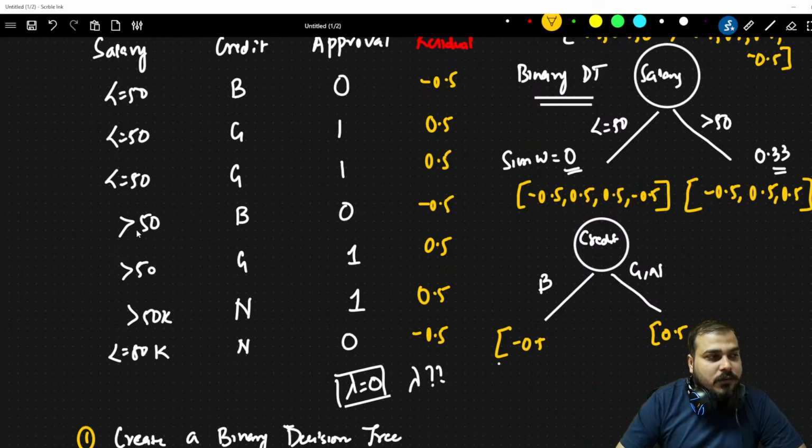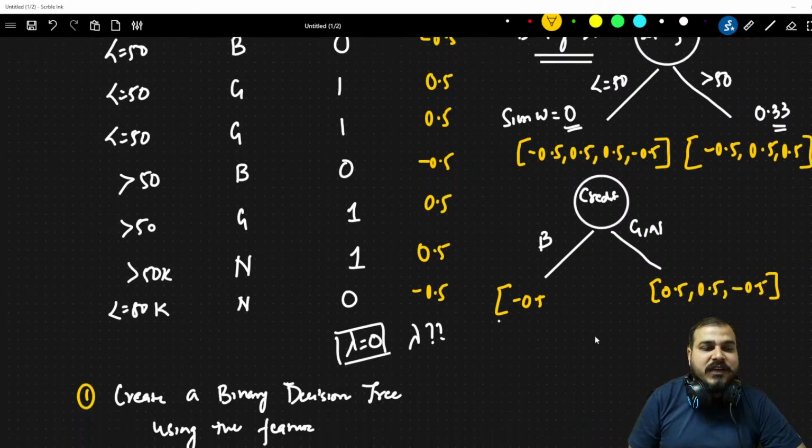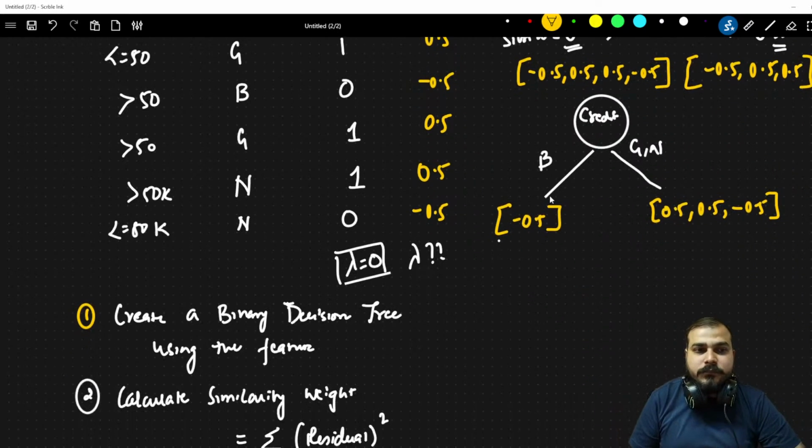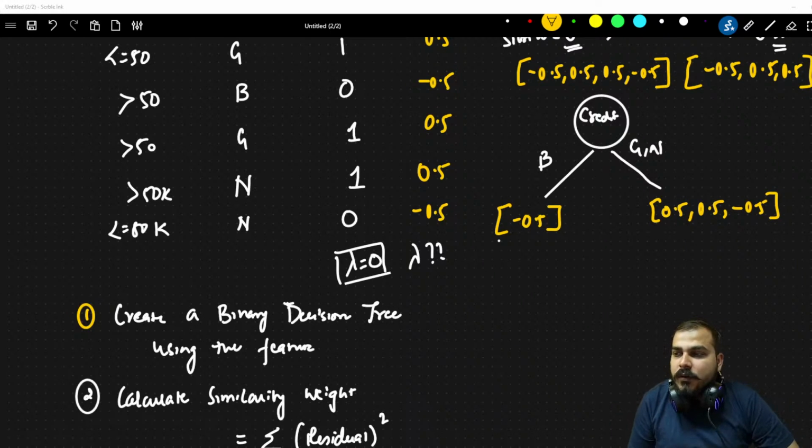Then greater than 50 is coming over here. We'll not worry about it right now. Again, less than or equal to 50, normal. Again, it is minus 0.5. So this many records are definitely coming over here. Only one record is basically coming over here. Then again we will start the same process.